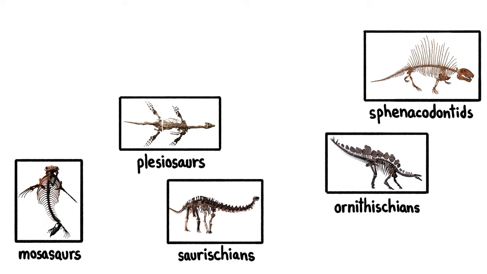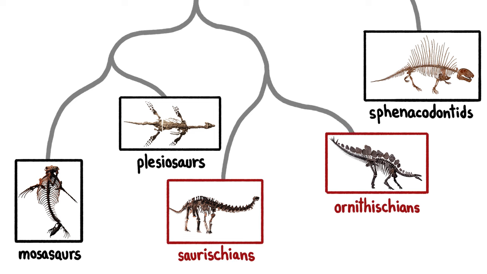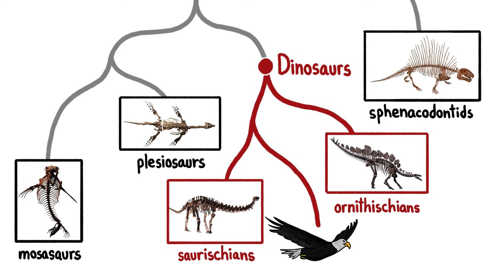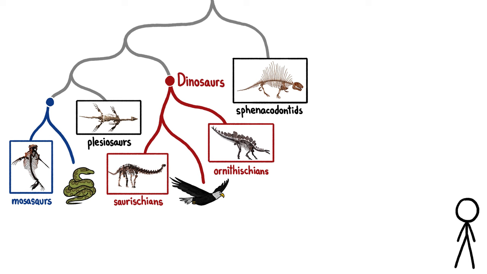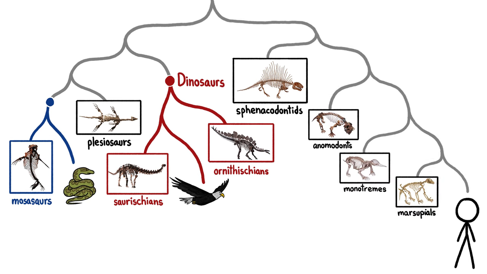And the big, scary, scaly, dead group of animals belong to several different families. Some, the group we now call dinosaurs, belong to a branch that includes modern-day birds. Others share family ties with today's snakes. And we can trace our own family trees back to our great-great-great-great-aunt, the Dimetrodon.